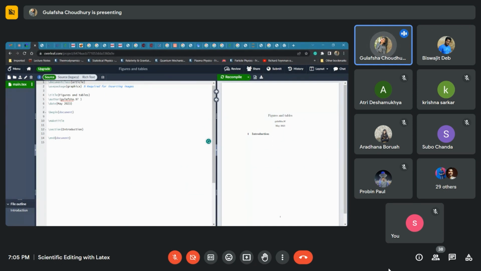Our blank project will give you some preliminary codes or commands. This is how the compiled output looks. In the document class, I am just going to change the page size, which I hope you already know. I'm going to use A4 paper size, just for convenience, and compile it.